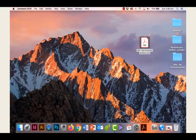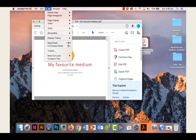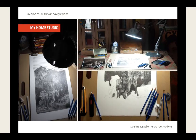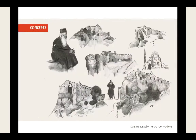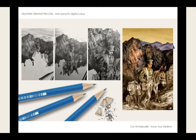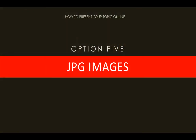If you know how to create a PDF document, it's a great way to present a number of pages on screen. For instance, if you double-click a PDF document, you can go to Acrobat, go to View, then Full Screen, and from there it acts like a normal slideshow — you can use the arrow keys to advance forward or go backwards. Microsoft Word is a great program for creating PDFs, and even Preview can create them. As long as you've got the images, you can put them all together into a lovely single file.